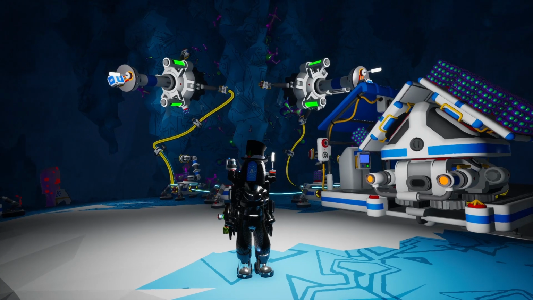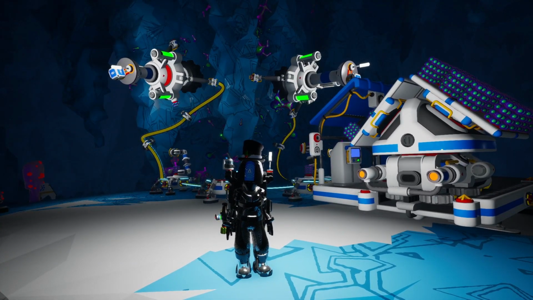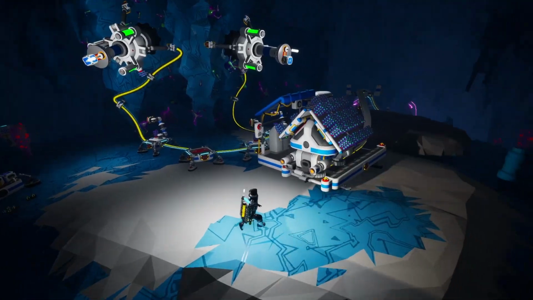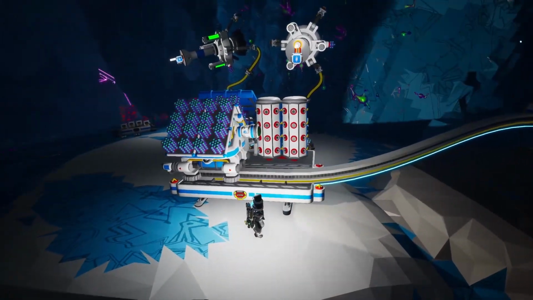The one thing you're gonna notice is that these extractors work pretty slow, but if you want, you can overclock them and they will work much faster. I won't go into how to overclock them in this video, but just know that it's a pretty simple concept. It's not necessary though. So right now I'm just waiting for this to get filled up, and I'll head back to the surface. We'll wait for it there.